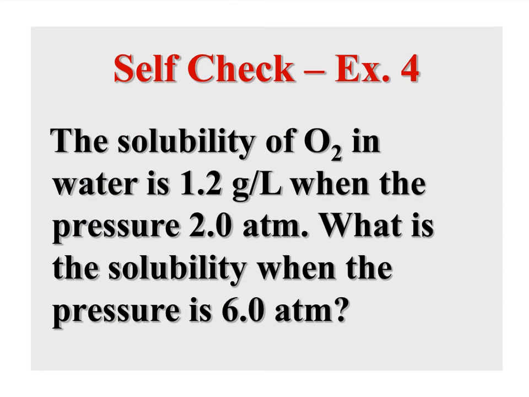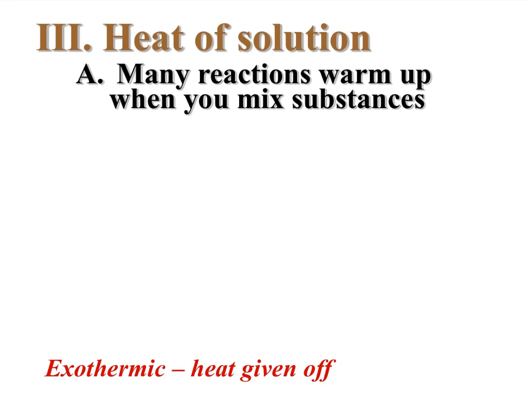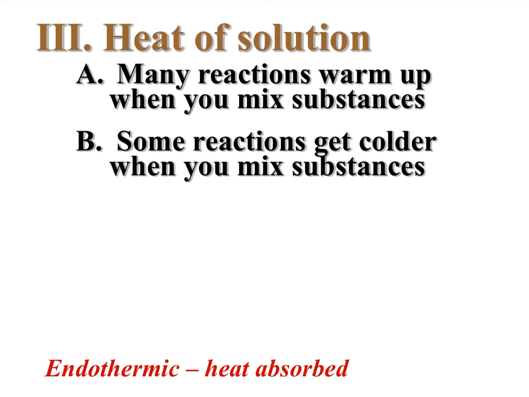All right, so we're going to skip this one. We could calculate it because we know the formula. We know the formula S over P equals S over P. But we're not going to do it because I don't want you to stress, and we're going to reduce some of this. So heat of the solution: many reactions warm up when you mix substances in.